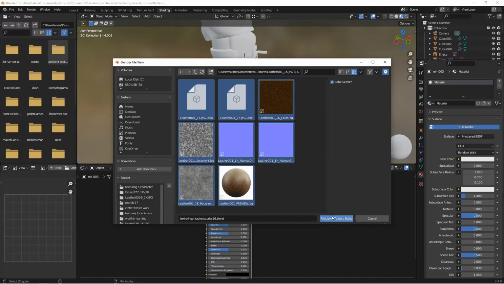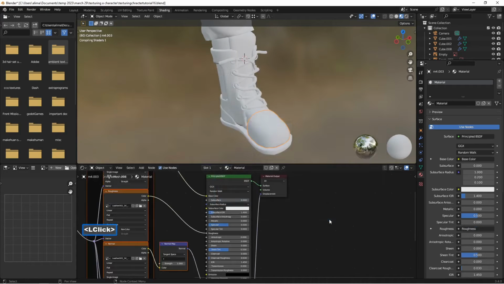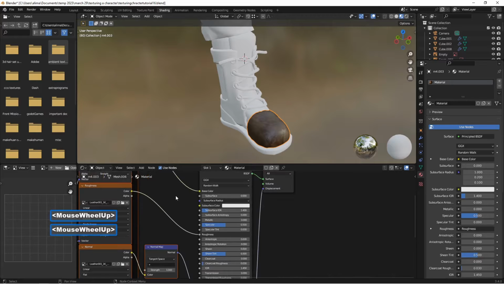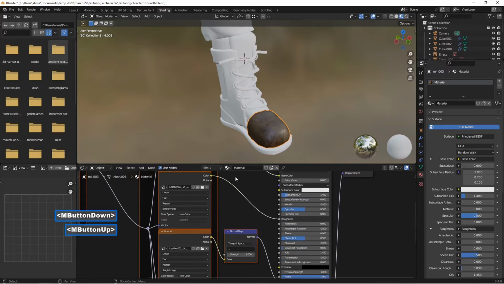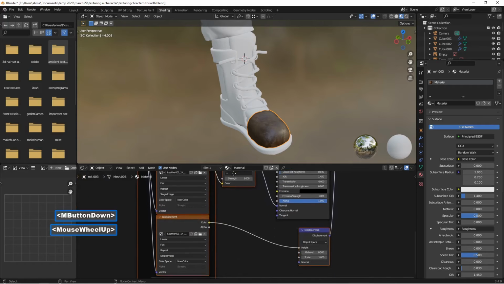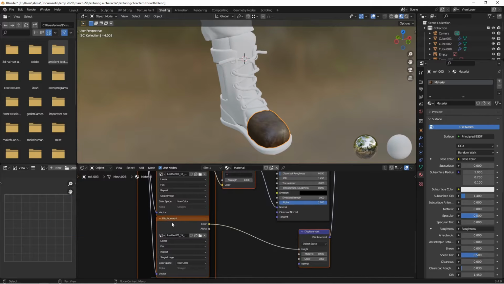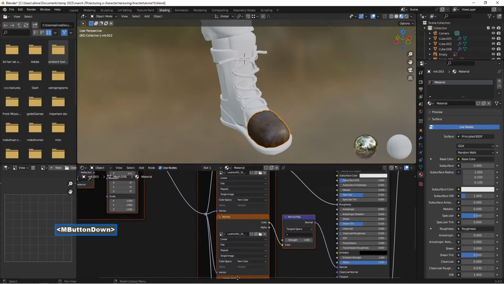All right, so we'll just select this Principled shader, and then pretty much all of the correct setups were done for us. Basically, this is the base color here. This is the roughness, which determines how shiny the boot is. This normal gives the boot depth, and that works with this normal map. And then this displacement works with depth as well.